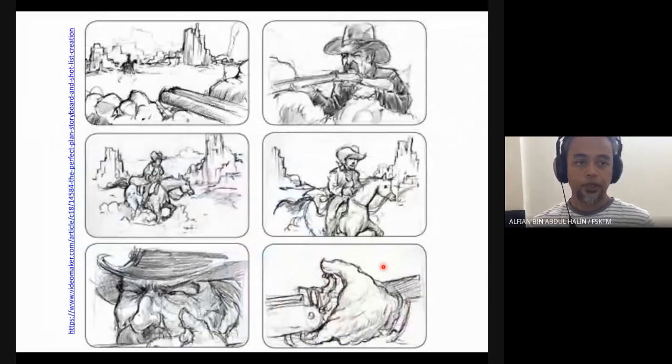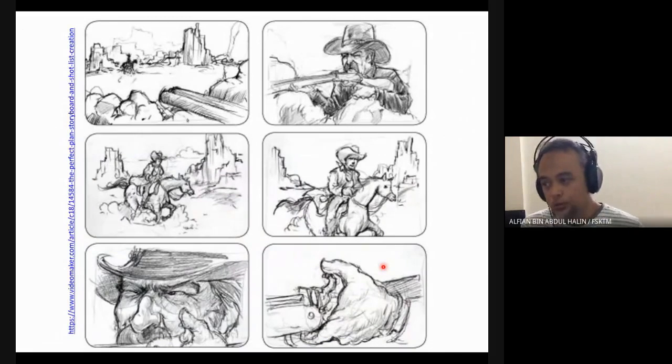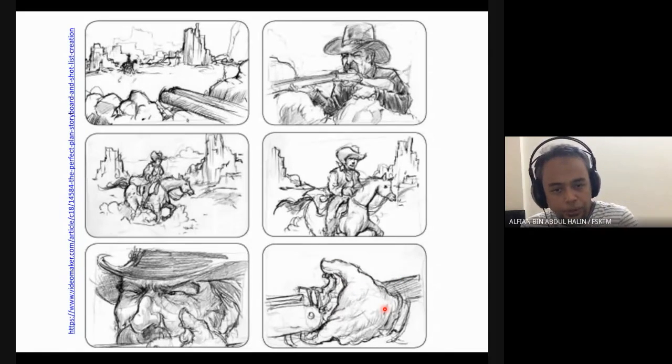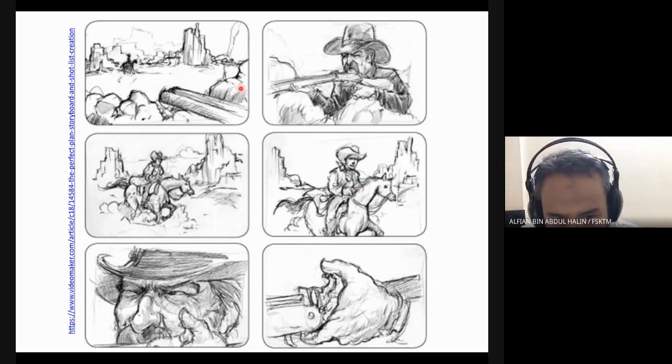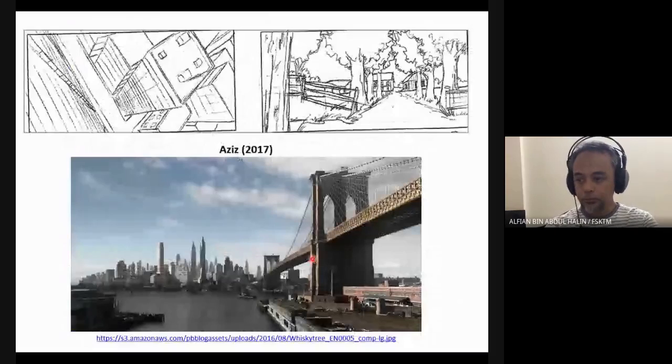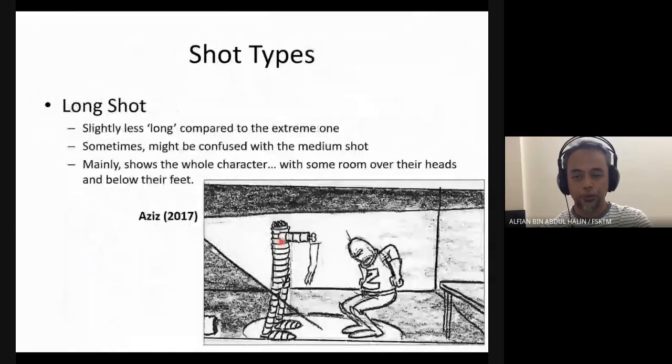Pali, okay. Now, these are some shots in a storyboard setting. But again, even in the storyboards, as you can see, they show the different kinds of shots. This is an extreme close-up, so we would know that this guy is getting his rifle, or is that a rifle, or what type of gun, I don't know, just getting it ready to shoot somebody.